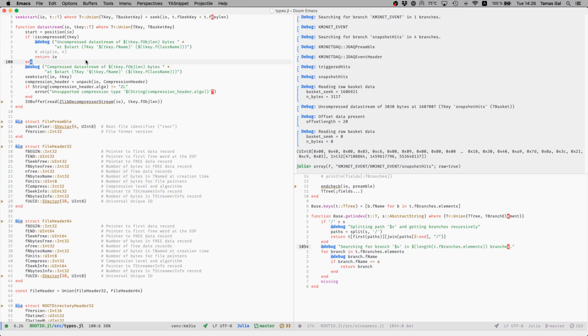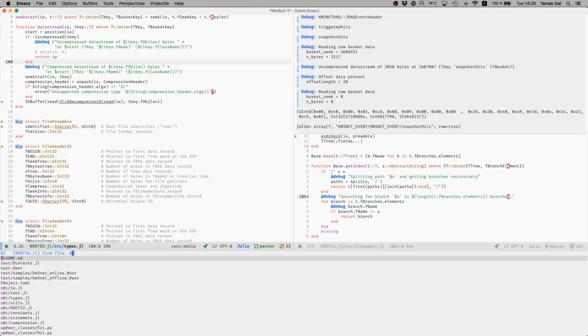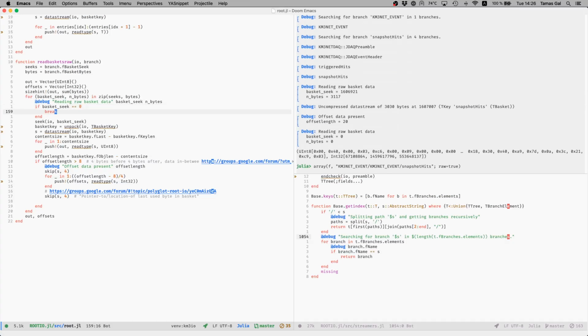Actually, let's change this so that it returns the full array. It's in ROOTIO.jl. Content size.